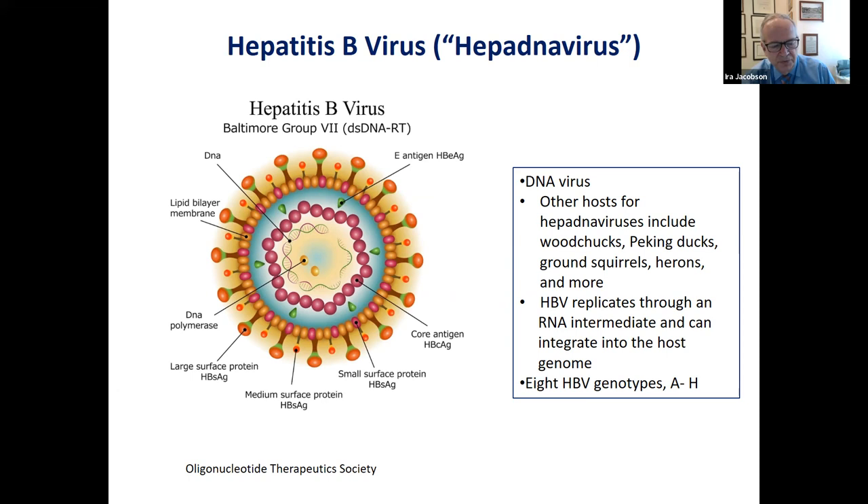This almost looks like a coronavirus with those large surface protein pieces sticking out, but this is not spike protein. Hepatitis B virus also has an outer coat with a protein called the hepatitis B surface antigen, which exists in a small, medium, and large form, as depicted. I'll work from the outside in here.